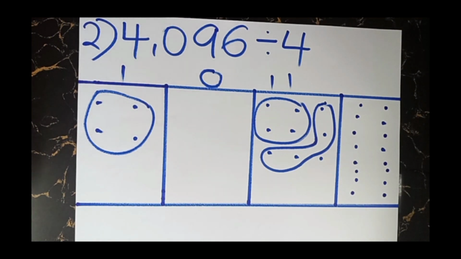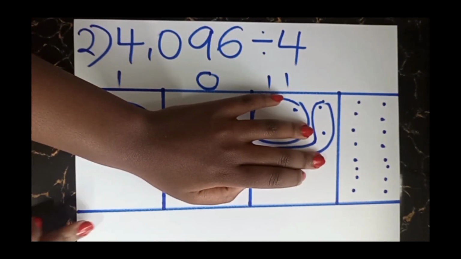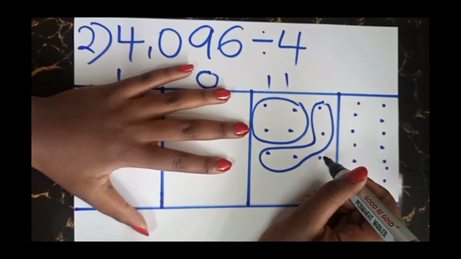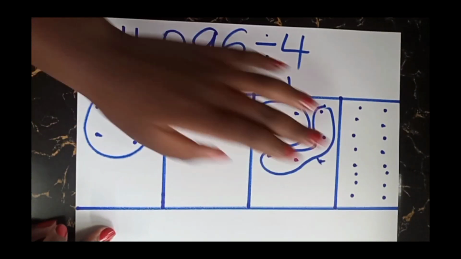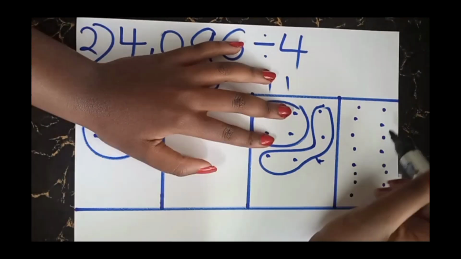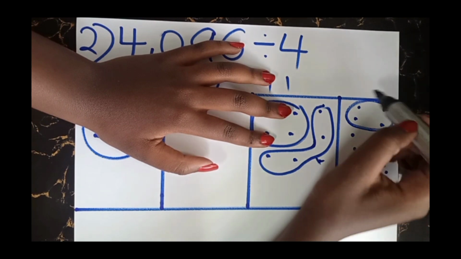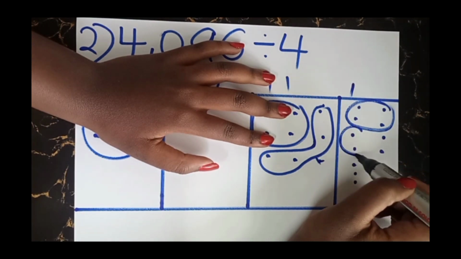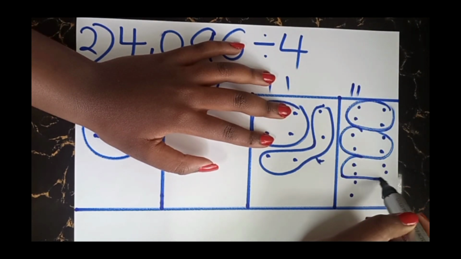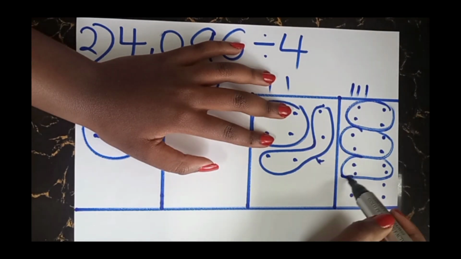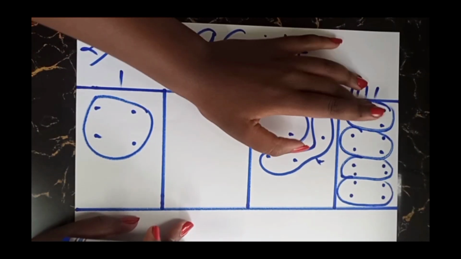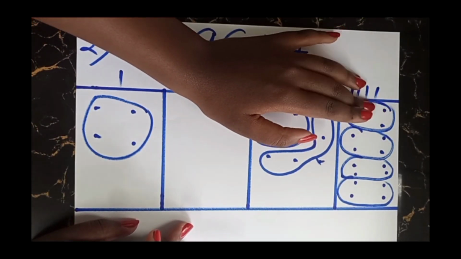Yes. So we have basically moved this dot to this other side, so that means that we have cancelled this dot. It's not here because we've moved it here. Are you together? So how many groups of 4 do we have here? This is one group of 4, so you'll write a 1 here. This is another group of 4, so you'll write a 1 here. This is another group of 4, so you'll write a 1 here. And this is also another group of 4, so you'll write a 1 here. So here we have 4 groups of 4.